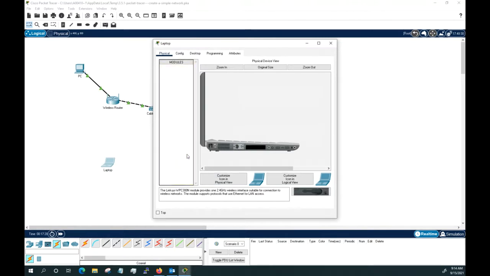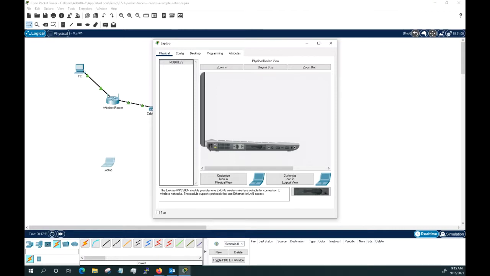We're going to click this, get rid of it, and install the wireless module. Then we're going to power on the laptop. So we've installed the wireless module and powered on the laptop, and we've got the green light again.